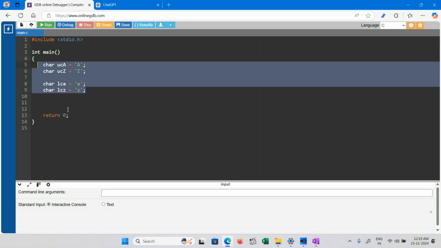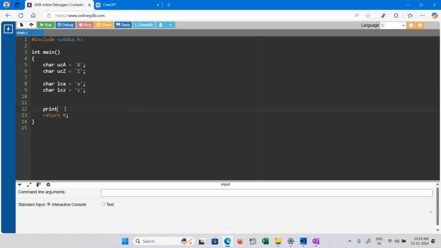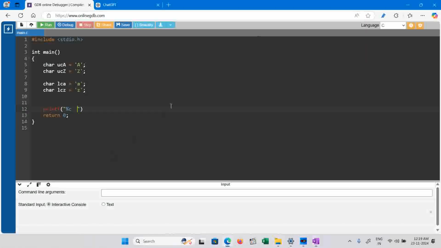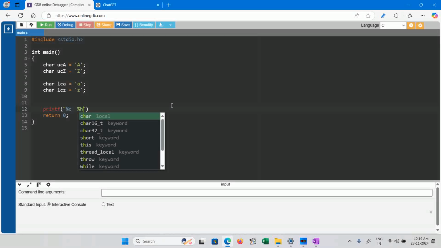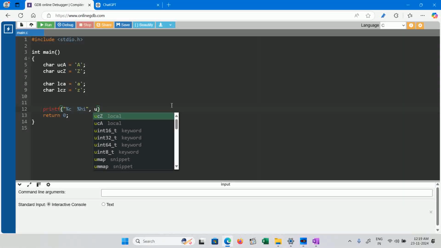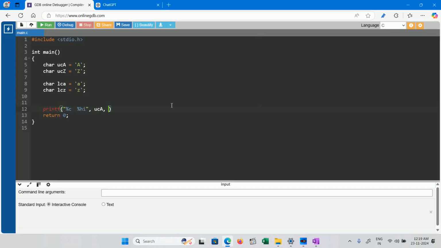So printf. The first one is definitely %c for character, because we are using character here. And the second one, the relationship that we are looking for between the character and the short integer or integer, right? For the short integer, we are using h, and we'll use the signed, positive one. Now we'll pass them: UCA uppercase, and again we'll pass this UCA. Oh, see the things here.